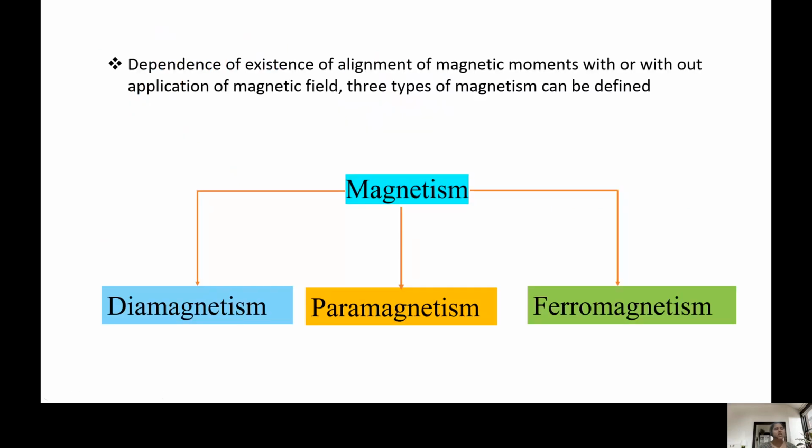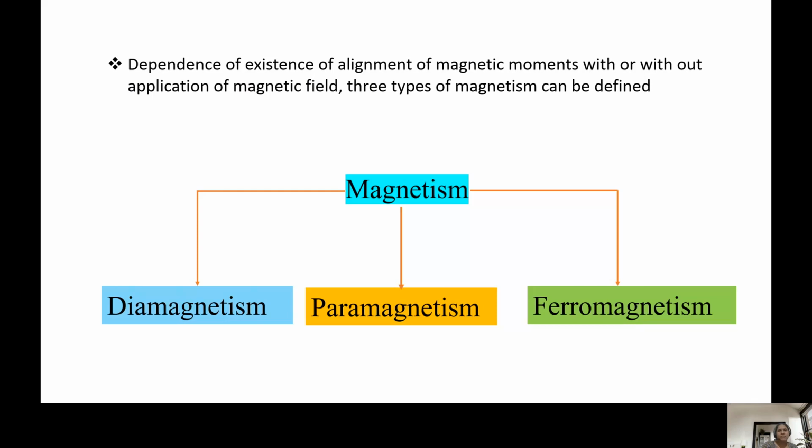So those are the definitions of the parameters in magnetism: the magnetic field strength H and the magnetic induction B, the intensity of magnetization I, and the relations between the susceptibility, permeability, magnetic induction and field strength H. Let us now discuss the types of magnetism, that is, how the magnetism changes depending on the different materials.